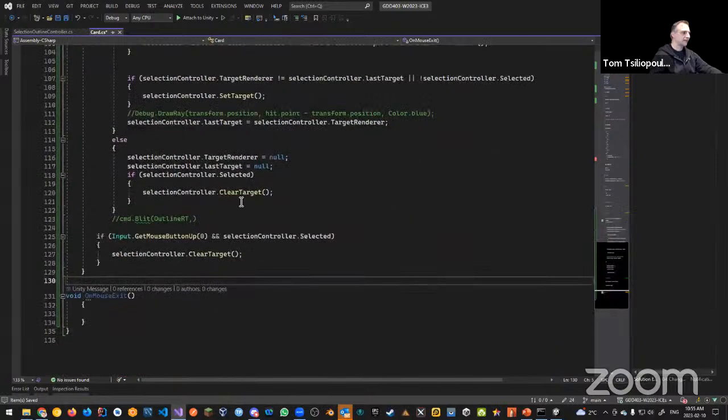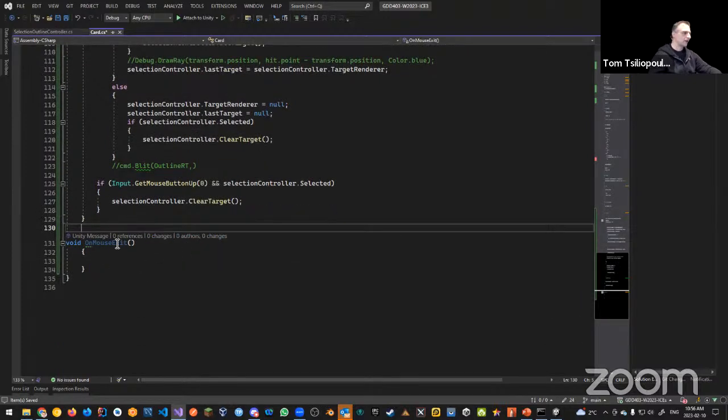All right, that's what's going to happen. And what I want to use is this part, which is input.GetMouseButtonUp. So if I let the mouse button up and my selection controller is selected for this particular thing, then I want to deselect it.